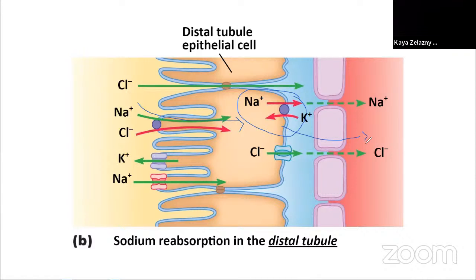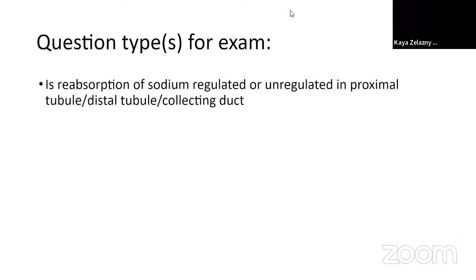A difference we might look at, although potassium is usually kind of a tack-on topic, much like A&P being the opposite of the hormone aldosterone that we're going to talk about, is that potassium is kind of doing the opposite thing as sodium. So there is secretion of potassium in the distal tubule. That's the main thing that, if you were focusing in on differences between the two, I would look at for the epithelial cells.